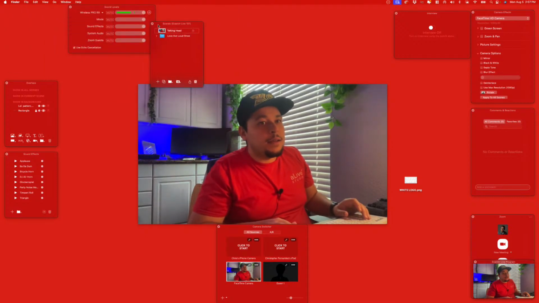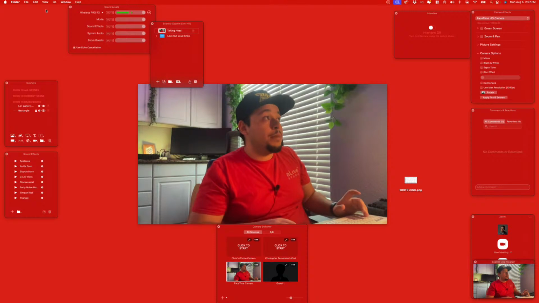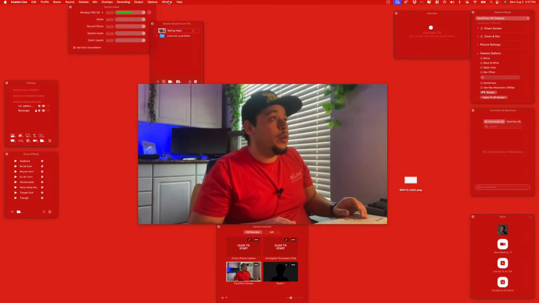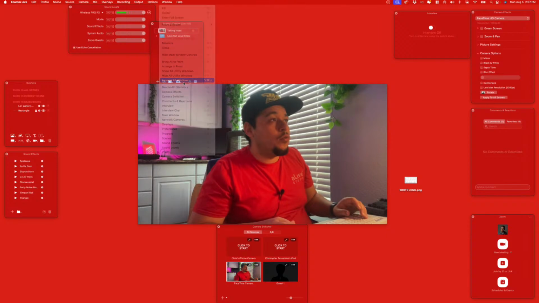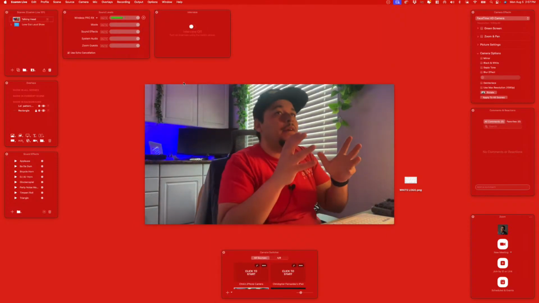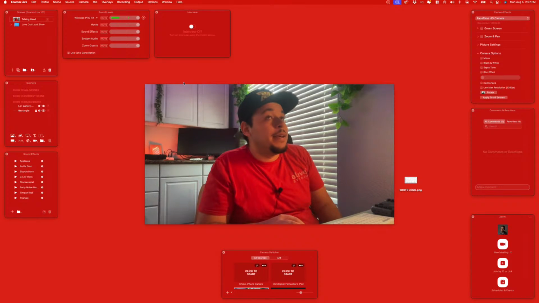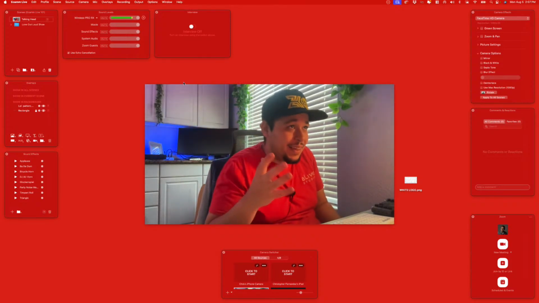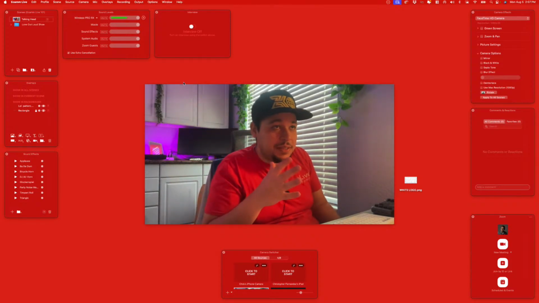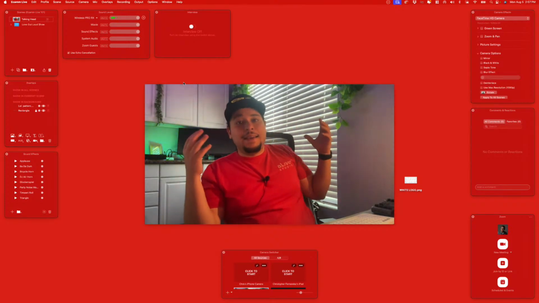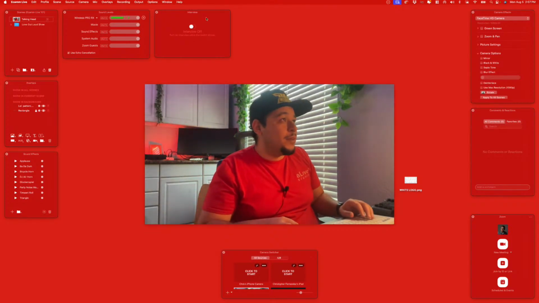One thing I'll say is a good place to start when opening up your Ecamm: go to Window and hit Arrange All Windows, and that'll bring everything to the front. That really helps get everything that you're supposed to be seeing on one screen, because sometimes you may have a triple display setup like I'm looking at right now, and it can be very daunting.